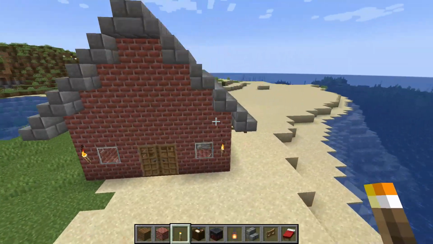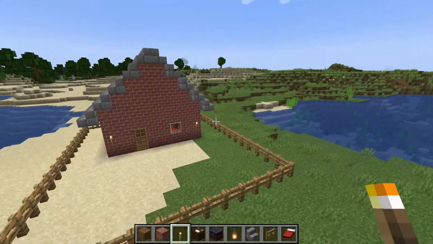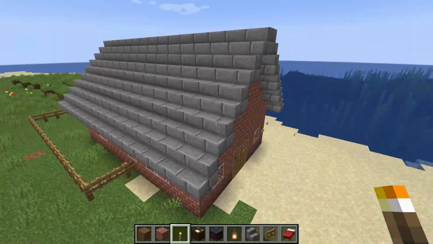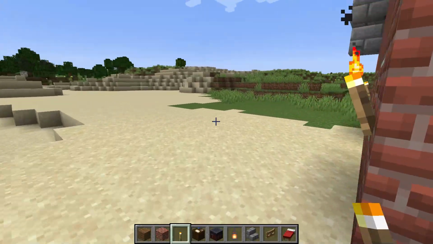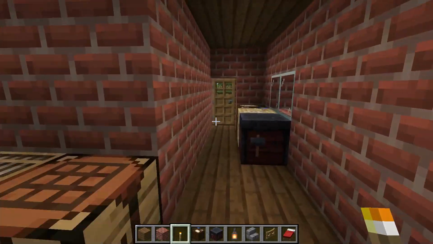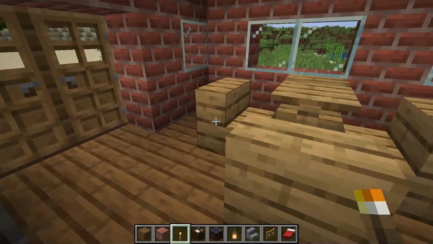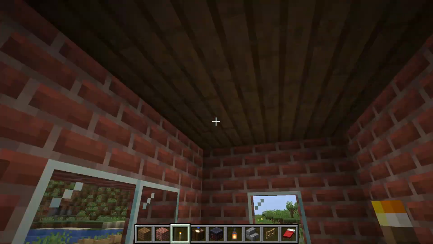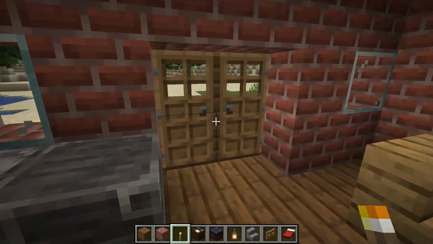As you can see, there I have it. A one story house. It's time to go inside. So there's a room, a tiny kitchen area room, in the dining room. And there's a bedroom. I just want to get out of there.